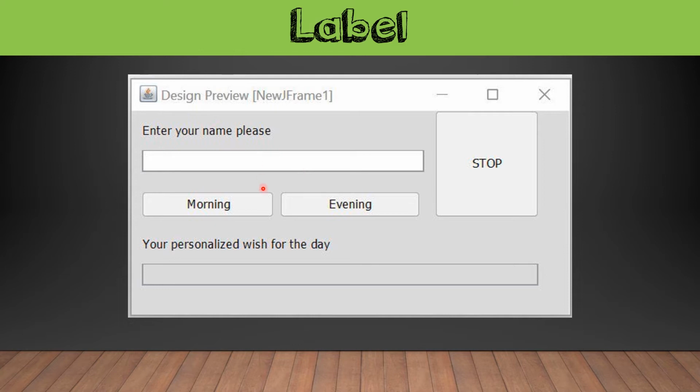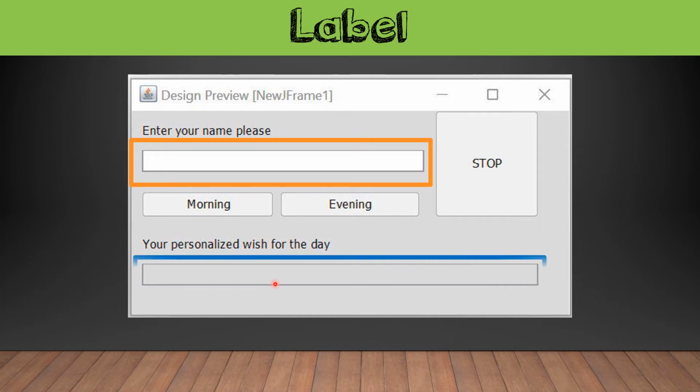After it, these buttons are there for performing some actions, and here we have another label and its display text is "your personalized wish for the day". After it, there is another text field and it will display the message. Now, you can notice one thing: the text field after the first label and the text field after the other label both have a difference in their background color.